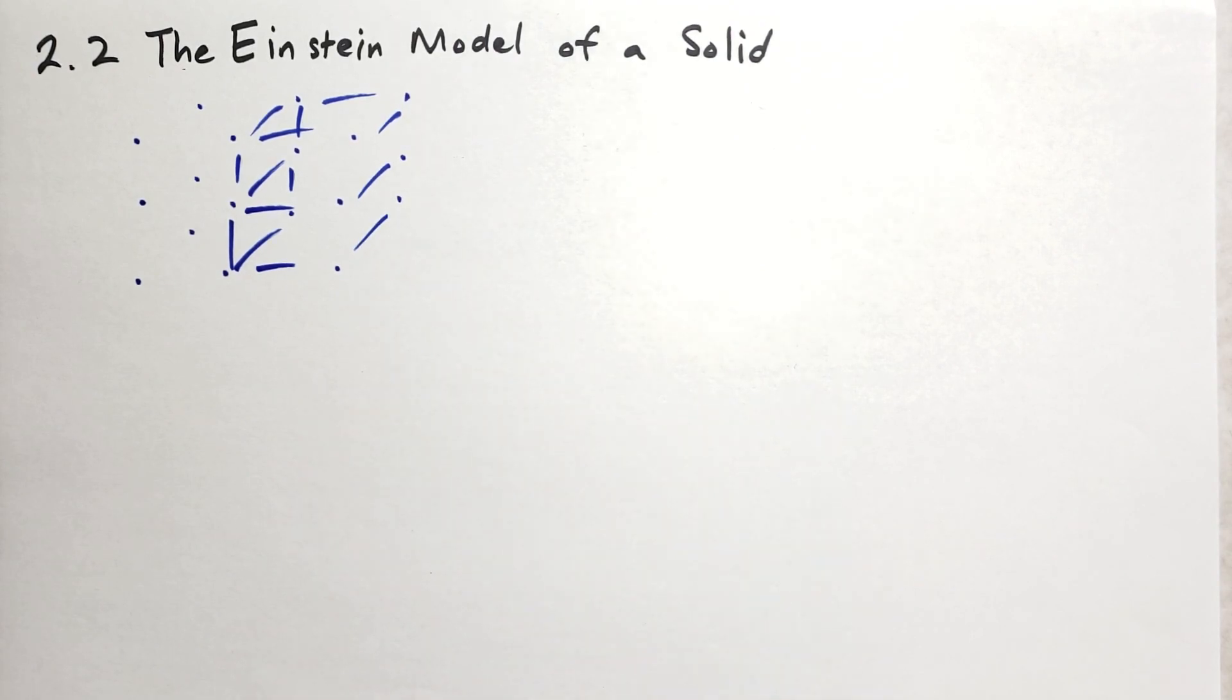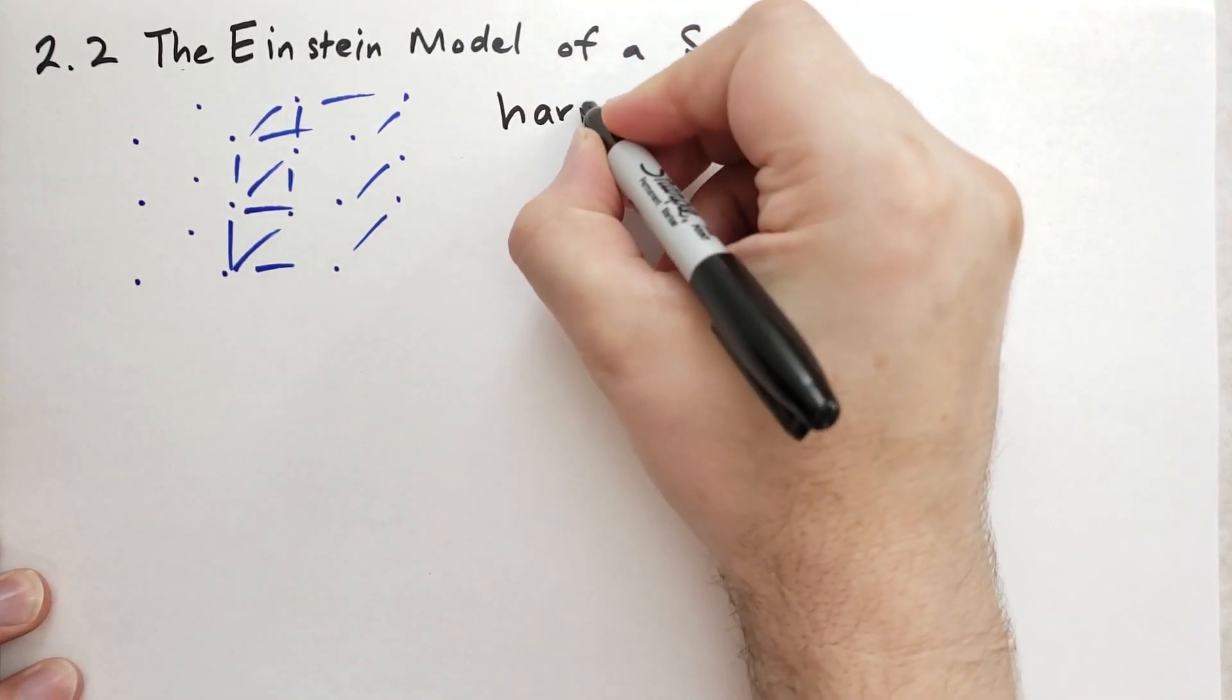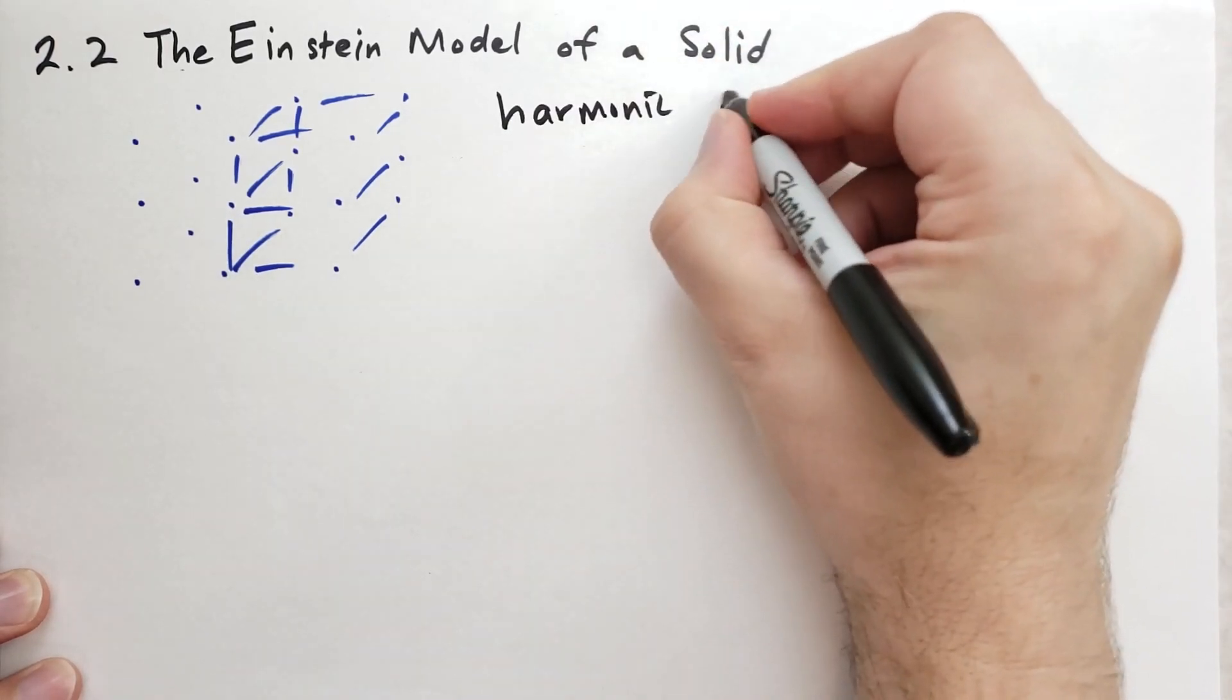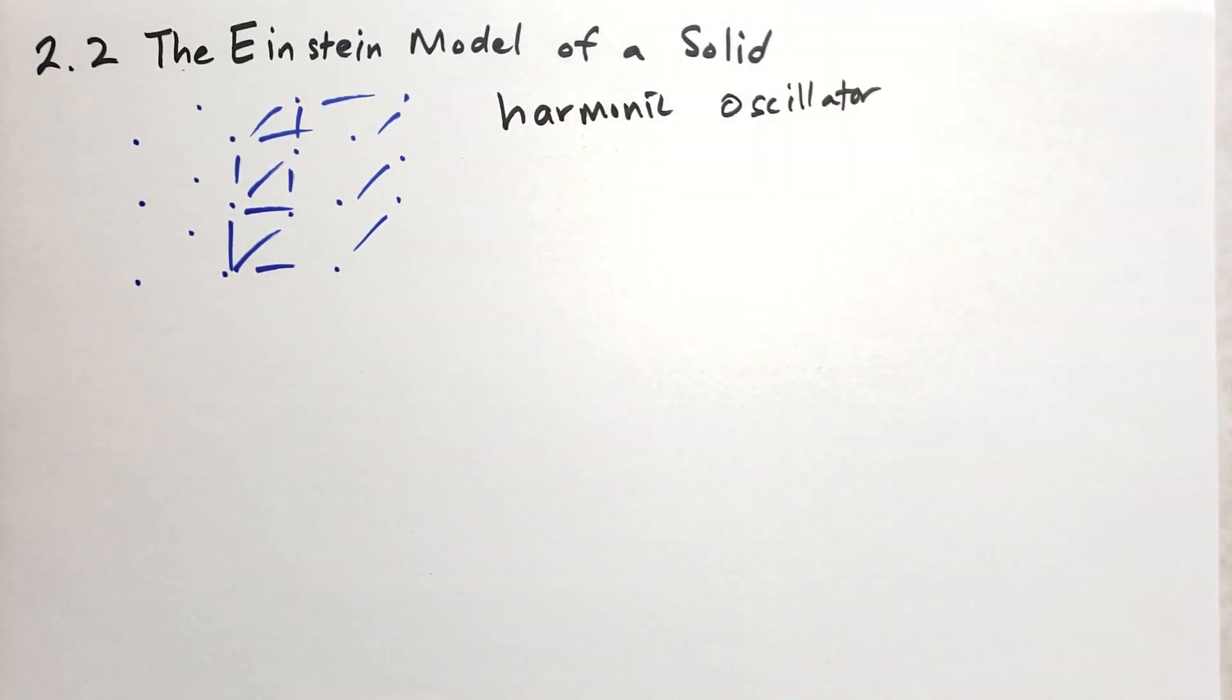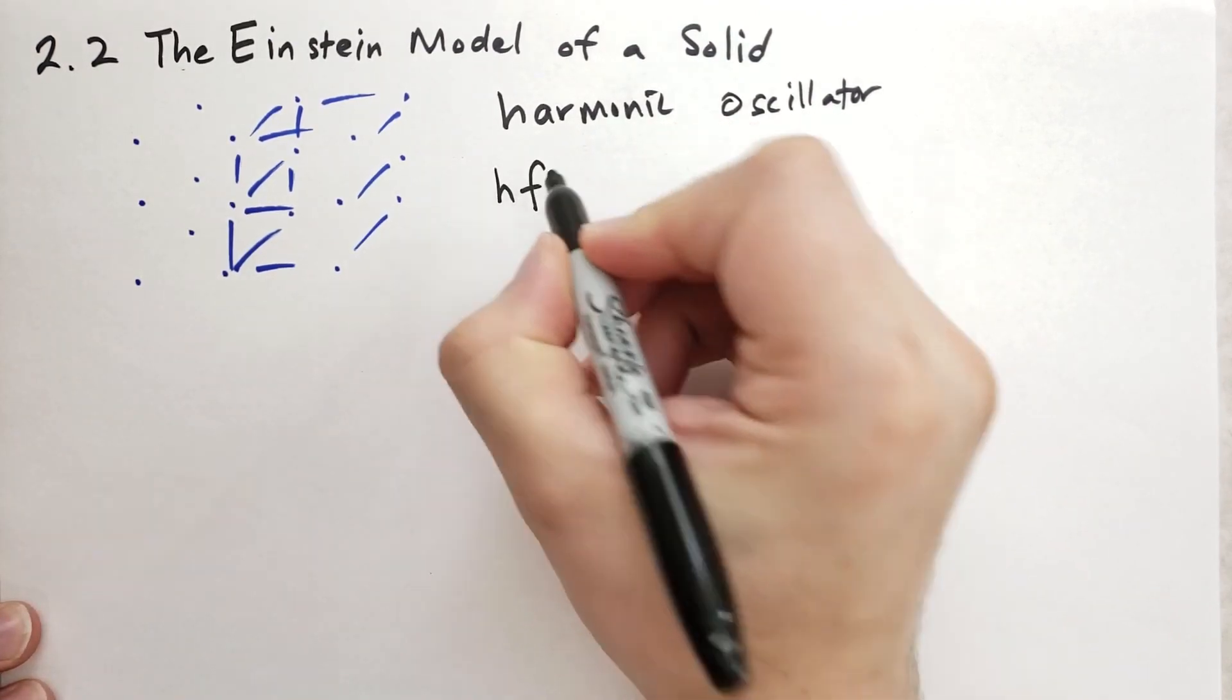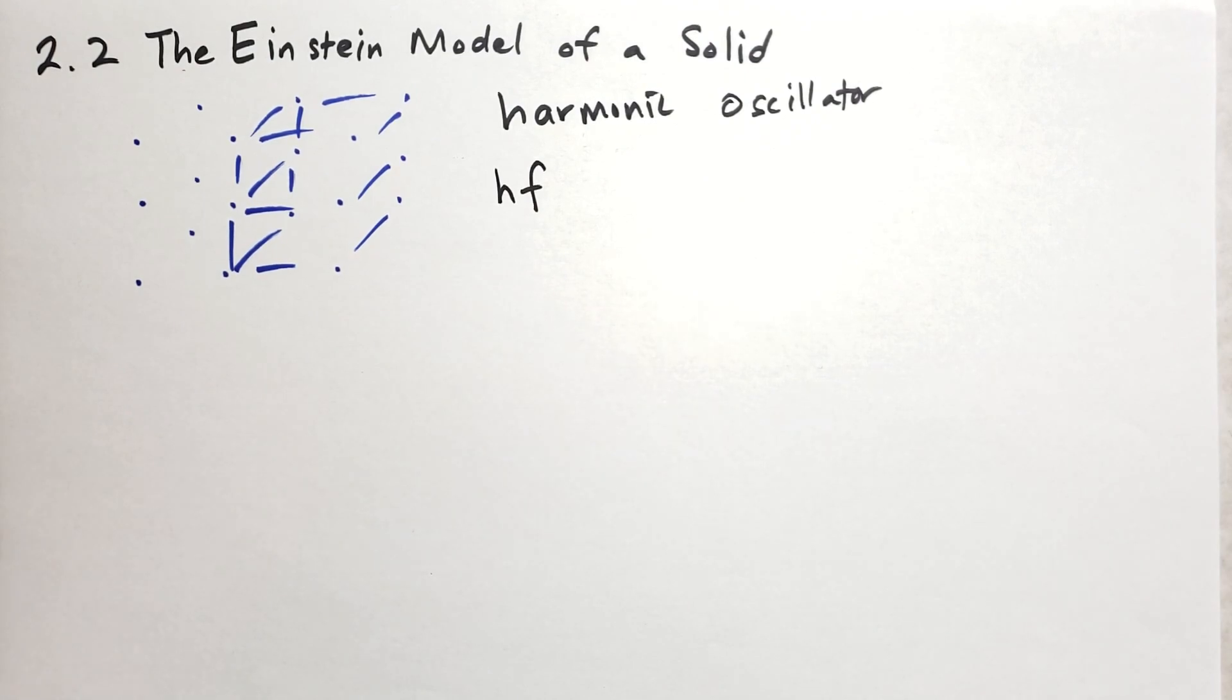They all act like an oscillator, a quantum oscillator. In quantum mechanics, when we have a harmonic oscillator at the quantum level, the particles can only hold certain energy levels, which are separated by a distinct unit leap of energy. The size of the energy unit for each leap is HF, where H is Planck's constant, and F is the frequency, the natural frequency of the oscillator.